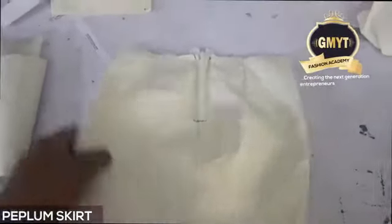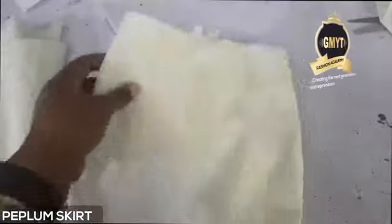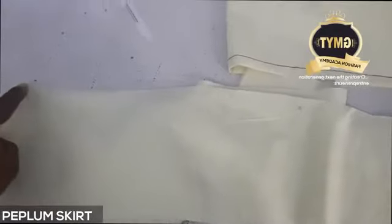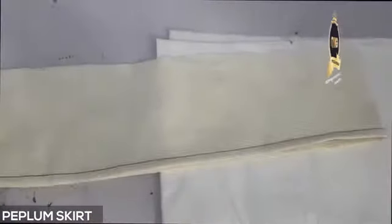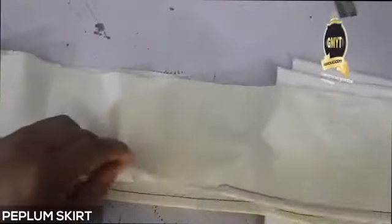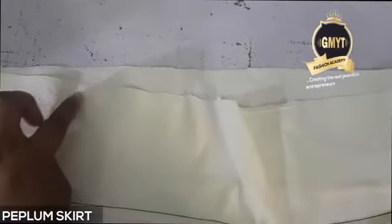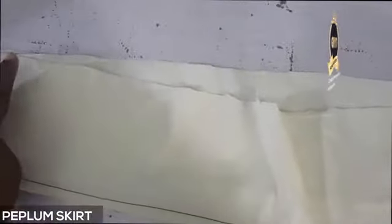This is the skirt — I've done the hemming, the sewing, and fixed the zip. When it's remaining just the band, you set it aside and then bring your peplum over. What I'm going to do first is hem one part of the peplum width, just like your gathered skirt where you hem one part. I'll hem one part of the width, iron it properly, then mark the 0.25 lines — mark two lines of 0.25 across the full width.